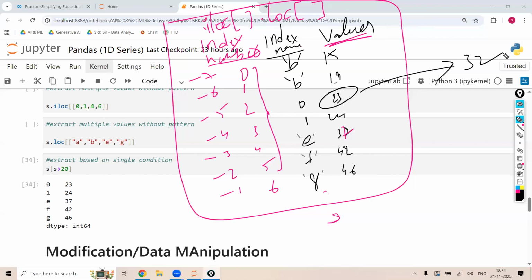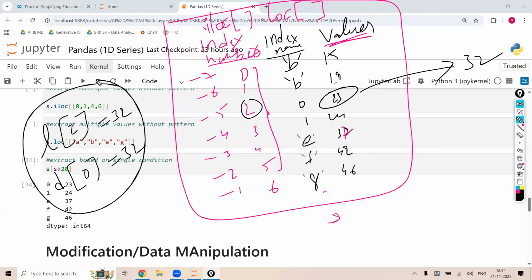Now in the list, what will we do? Within the list, L of 2 is equal to 32, we'll take the corresponding index number. In the dictionary, we will write D of, what is the name? 0 is equal to 32. We'll write like this.